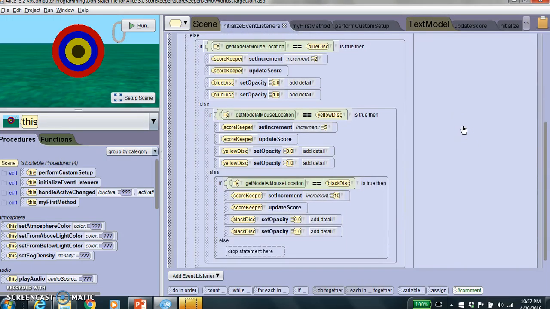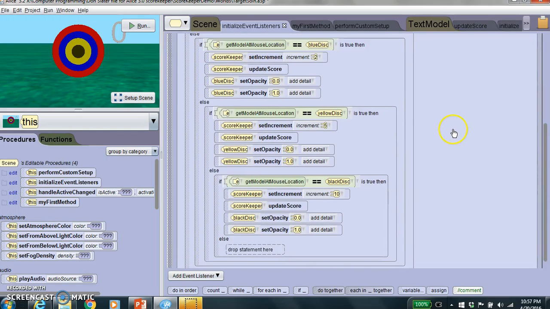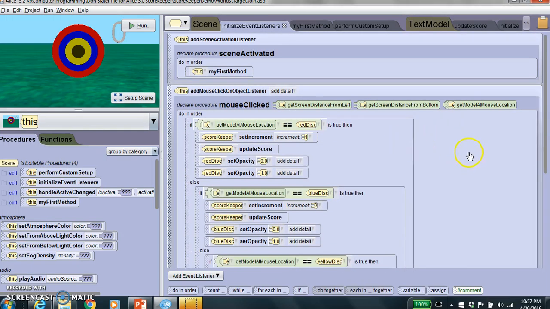So here's pretty much word for word everything that you saw over there. And so this is an event listener. The idea behind an event, and it's kind of creepy, is that Alice is always listening for an event. It's always waiting for you to click on something or type a key if that's what's necessary or whatever. So it's always listening. It's always checking. Has that person clicked the mouse? Has that person clicked the mouse? Etc., etc. Okay? So download this, play with it, and have fun.